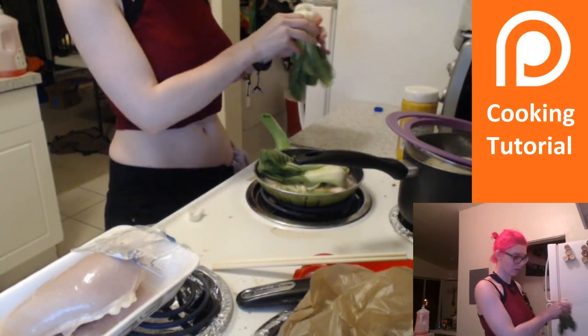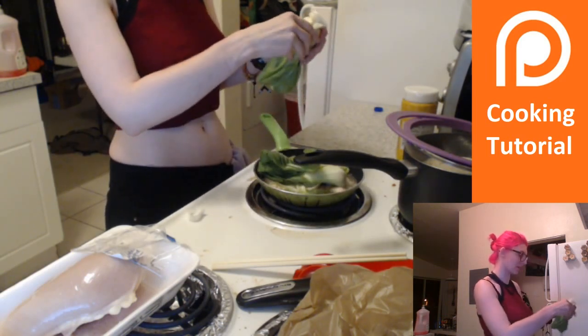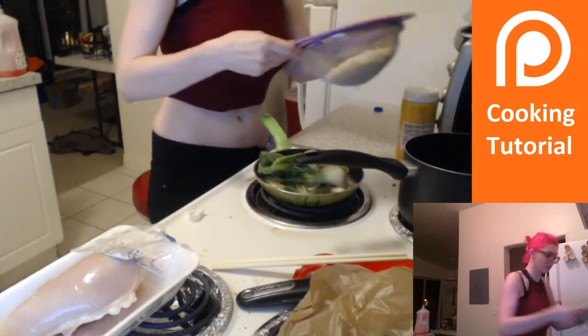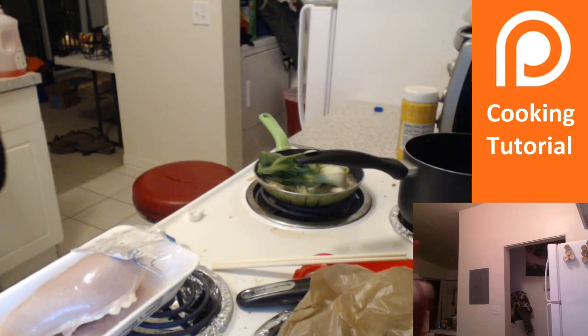So I'm just going to throw a ton of this in it. Like I said, it'll disintegrate into nothing. I also love bok choy. Alright, I'm also going to run this through some cold water so it doesn't stick to itself. It's usually this kind of noodle, if you leave it, it'll stick to itself, and that's just bad.